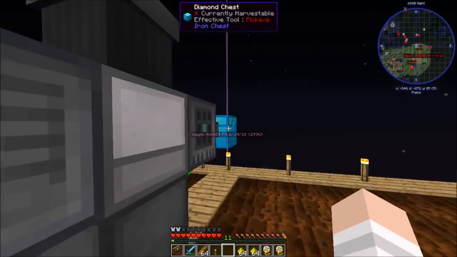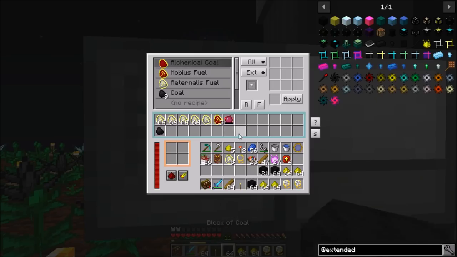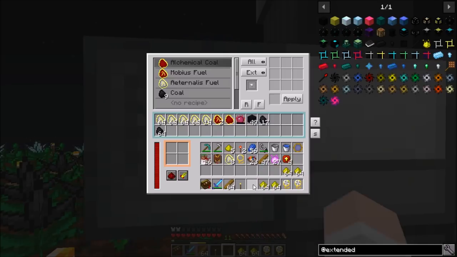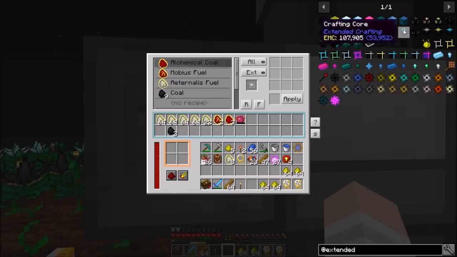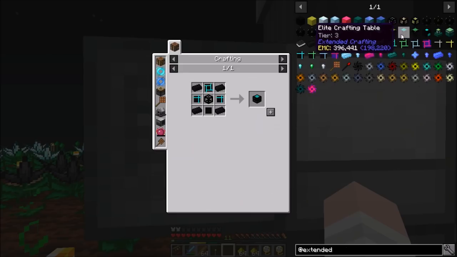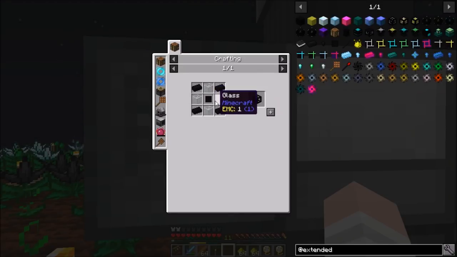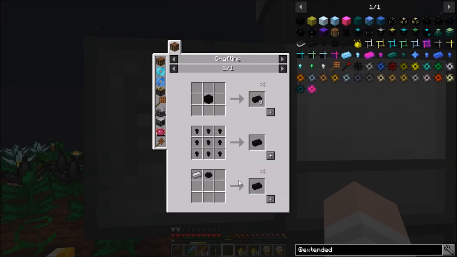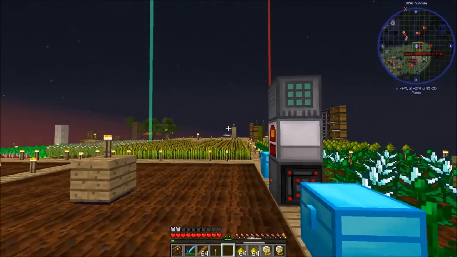And then over here with the coal, we've done some more stuff. Need more Artemis fuel, which I'll go ahead and convert some more here while I'm here. And I figured out why I needed the dye seeds. Because in order to make the transmutation circle, you need the crafting core, which is right here. It looks difficult, but it's not. It's just glass and black iron slates and stuff, which is just iron and dye. That's all it is. So we're gonna make that.